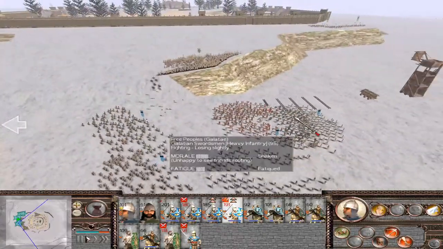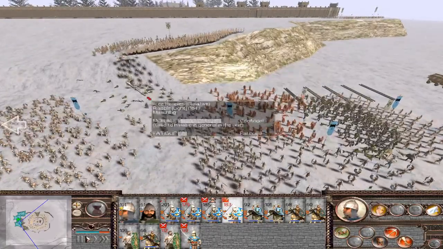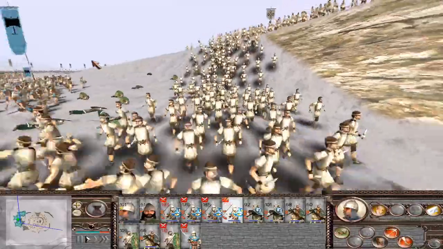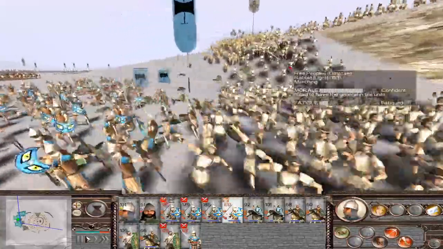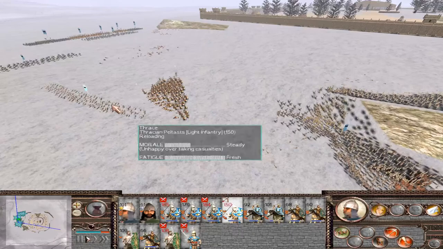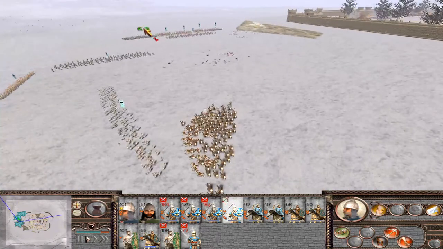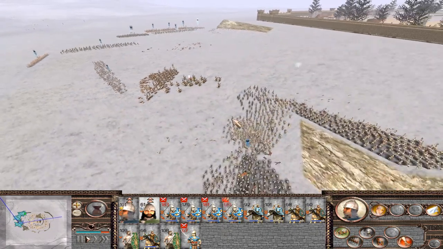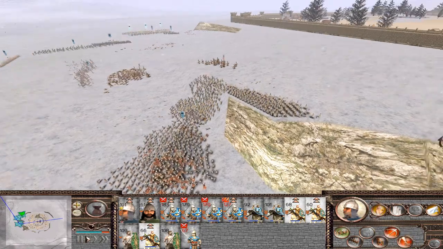Okay, so those guys are routing. So now it's just rabble. Essentially the mob style units from Empire Total War. Okay, this Galatian cav is starting to annoy, so let's send in the generals. And let's move our Galatian cavalry in close.